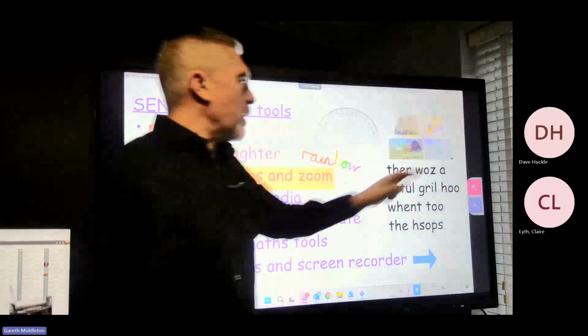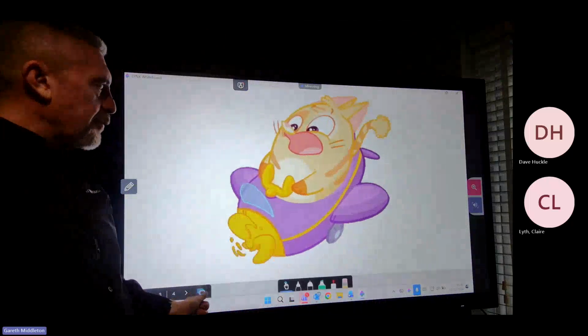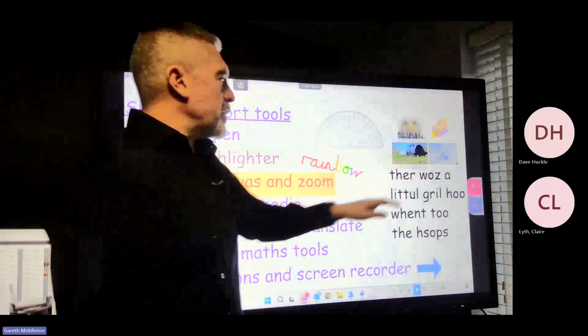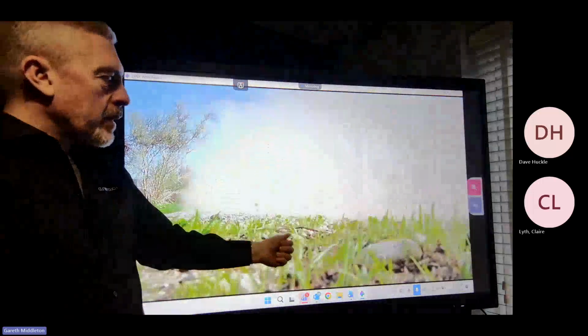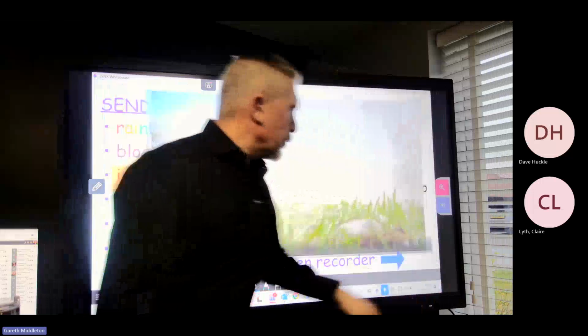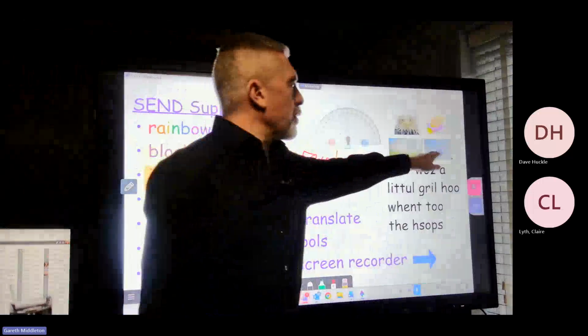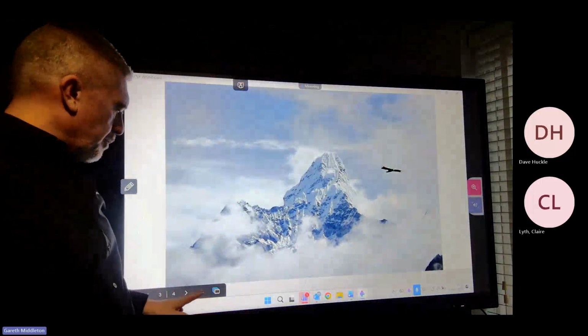We can go to my GIF here. So we can even zoom in on little GIFs, and we can zoom in on videos as well. So now I've got my video here that I can play, and we can zoom back out of that as well. And another final picture there that we can zoom in on.